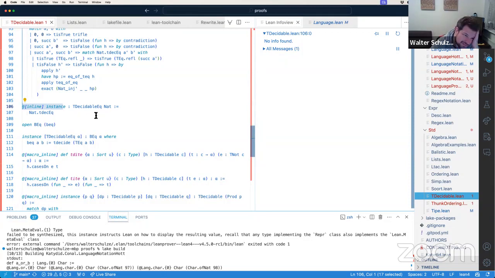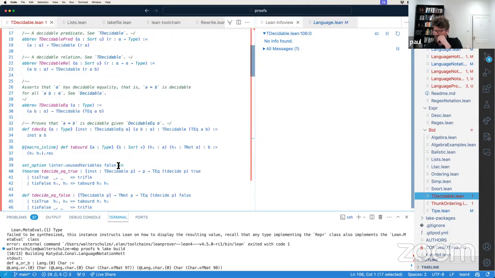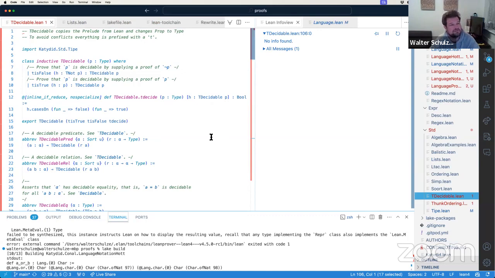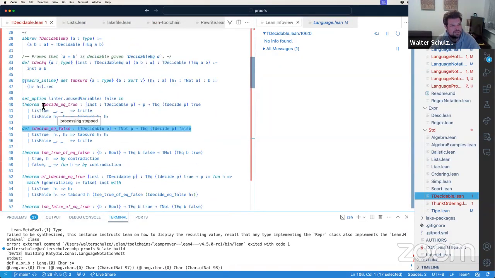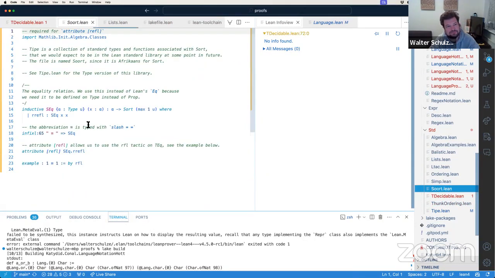When do you want to inline? What does it mean? Is it just optimization? Is it that type of inlining? Definitely adds more.